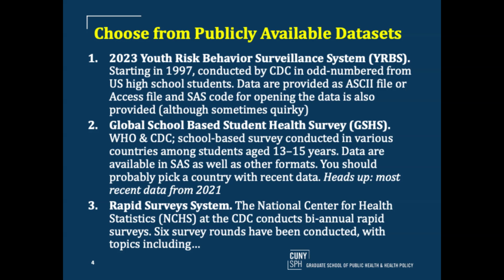For Project 2, y'all have selected and posted about the publicly available dataset you'll be using. Among the options include the 2023 Youth Risk Behavior Surveillance System, Global School-Based Student Health Survey, and the Rapid Surveys System. These datasets are real datasets with real participants and are publicly available, and the sampling is conducted in a very specific way. It's what we refer to as complex sampling, in which in many cases, groups, geographic areas were first sampled, then people within geographic areas were sampled, and in some cases, sampling was stratified on certain demographic characteristics, like participant age, race, ethnicity, or gender, or some other factor.